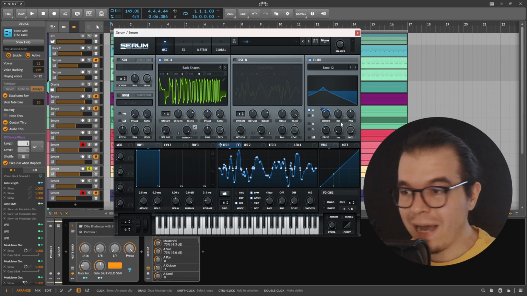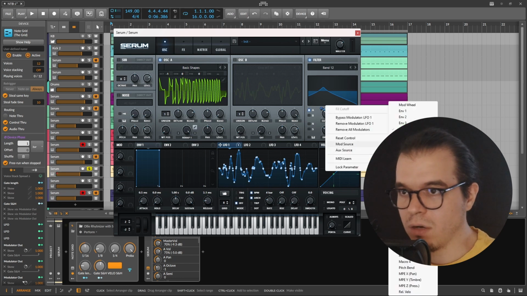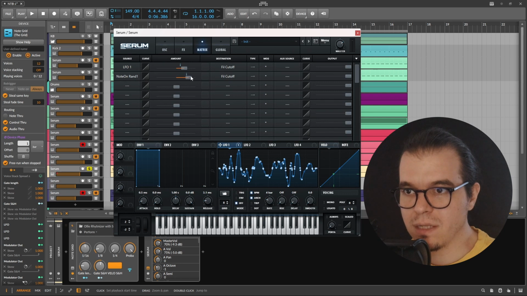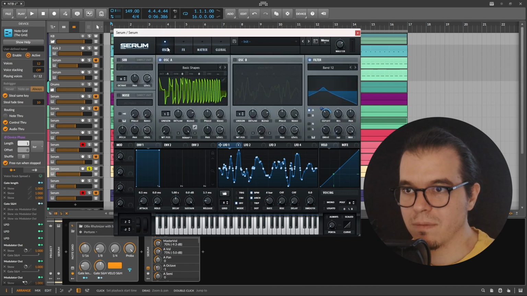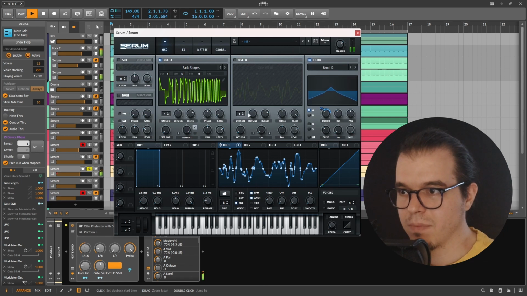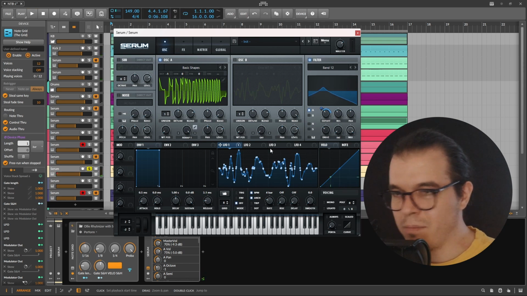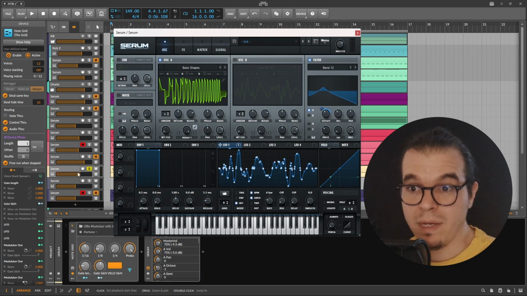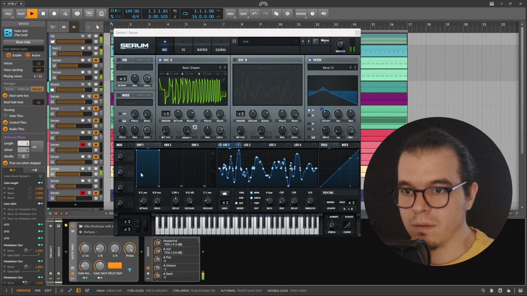And now what we can do, add a tiny bit of sample and hold just to make it a bit more interesting with a note and random. I'll go to the matrix in here, set the modulation to just a tiny bit and bipolar. And now we have this. I think it sounds way better with the sample and hold. And with the kick and bass, we'll basically get this.